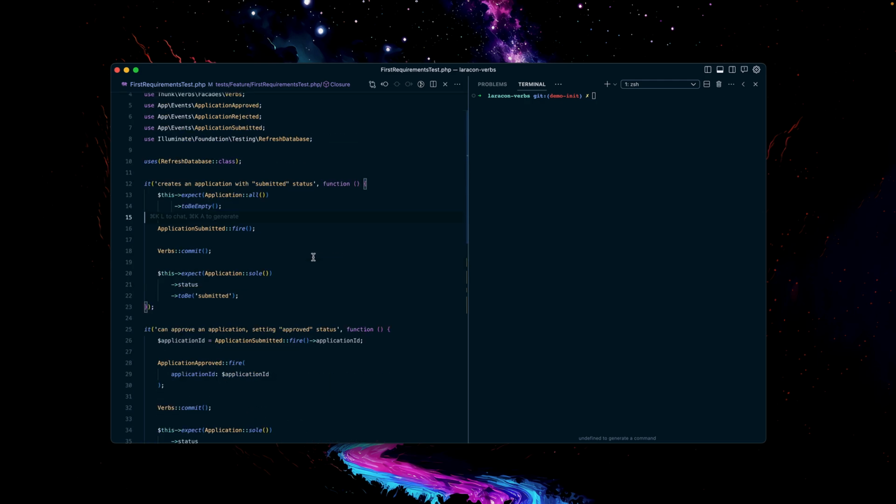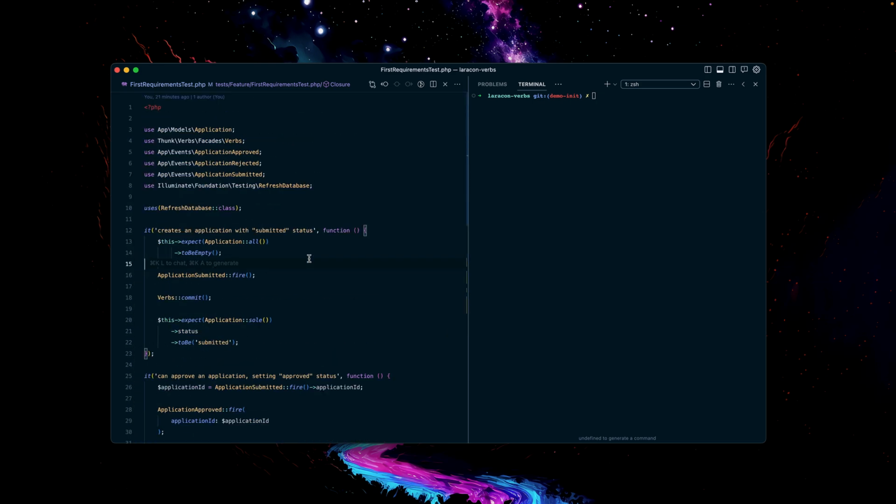So I've written 3 tests. This is the first requirements test. Then there's 2 more requirements tests that are separate sets of requirements that are going to cause us to need to change our schema. The beautiful thing about event sourcing is that between these schema changes, we could basically nuke our whole database, truncate the rows, delete the tables, regenerate the tables, remigrate the tables, and then replay our events and repopulate the tables with all of the data in the new format. So this is sort of simulating that experience.